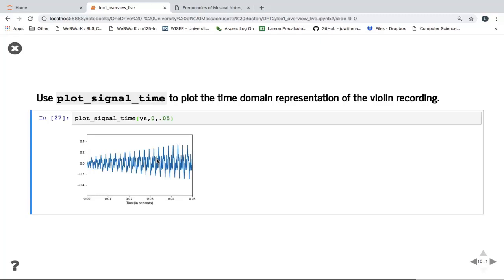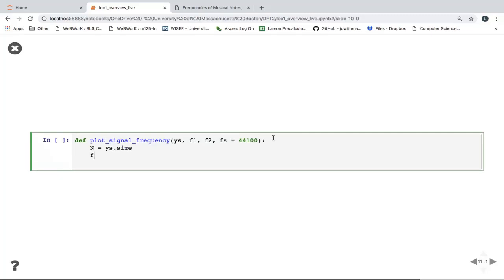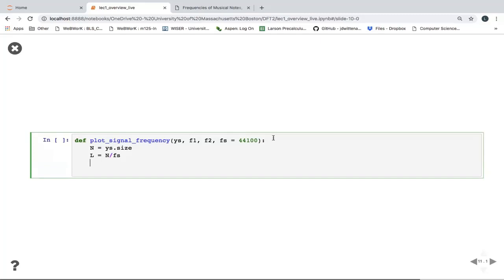it's hard to see what it is. So we're going to create another function, plot signal spectrum. So this plots the signal, but as a function of the frequency. So this is actually very similar to the other one, but this gives you a chance to see that code again. So again, I need the size of it. I also need, we have the sample rate already. I also need the time, which is the size divided by sampling rate. Then we're going to use FFT to convert our sample to the Fourier coefficients.